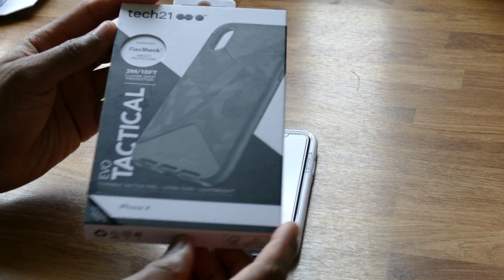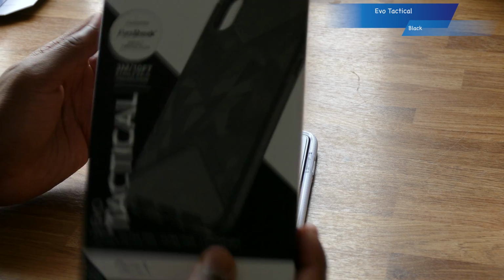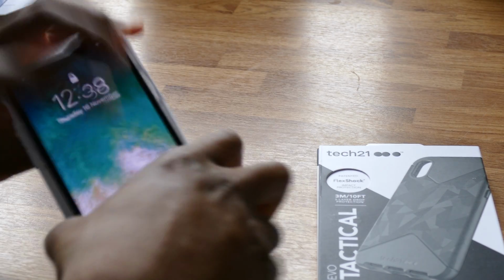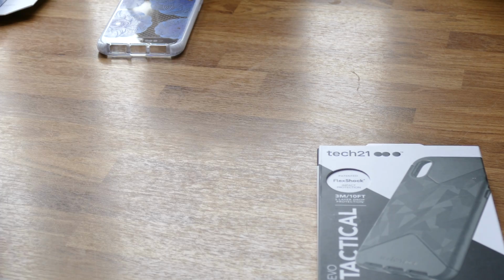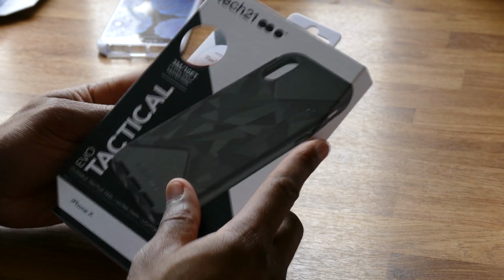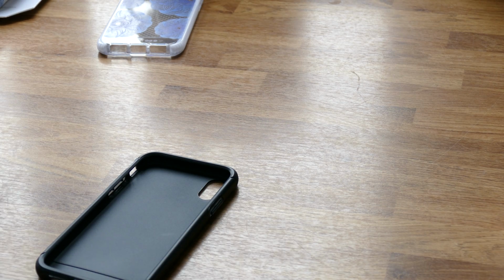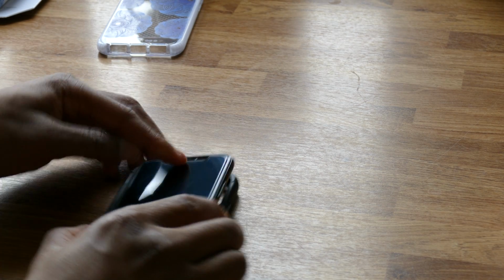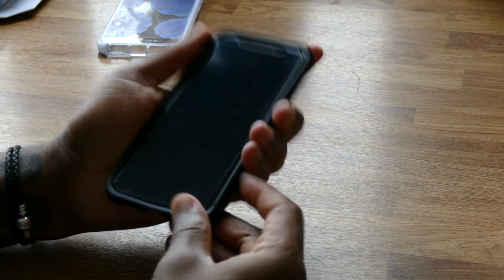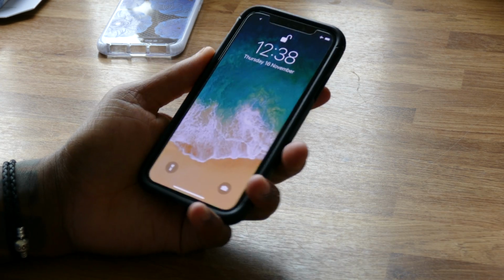Next up is the Evo Tactical. So this is probably my favourite of the bunch. So let's pop that one off. Put it to the side and open the Evo Tactical. So this is the Evo Tactical. Durable, tactile feel, ultra thin and lightweight. So we pop that open. Pop that in. And yeah, so this is definitely more my style.